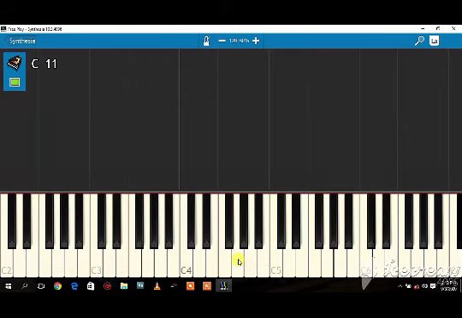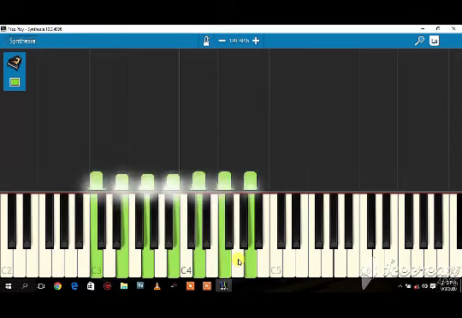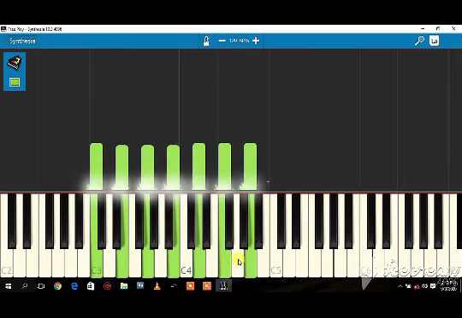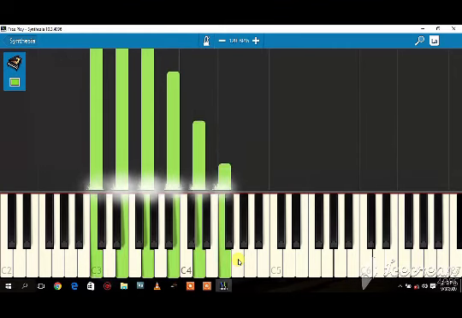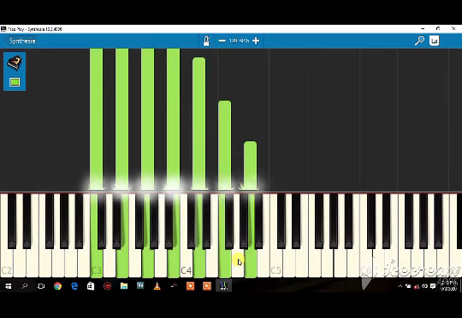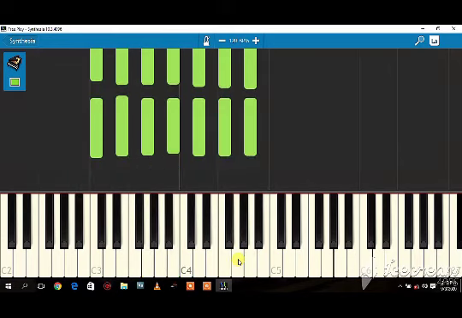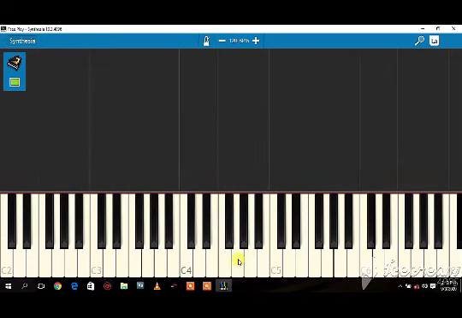Then we move on to our 13th chords, and we have our major 13, minor 13, dominant 13. So we're going to do this. Now our major 13 is 1, 3, 5, 7, 9, 11, 13. Although it's rarely used in music, it has to be taught. So this is called the C major 13th chord. Then we move on to the C minor 13th chord. We're still looking at the extensions. We have this.